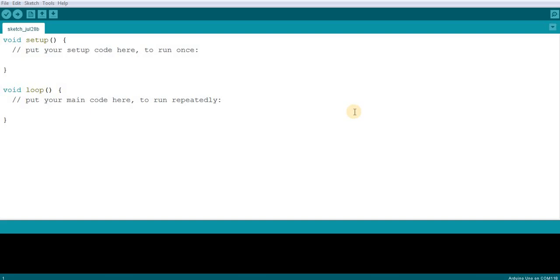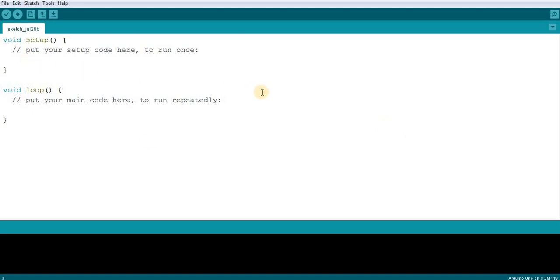Hello everyone. In our last video, we learned the first few Arduino commands. We learned what is analog write, what is digital write, what is pin mode, delay, and a few Arduino commands. Now let's use these commands and do a small program to switch on and switch off the LED, or to blink the LED. For that, we need to set the pin modes of our pins.